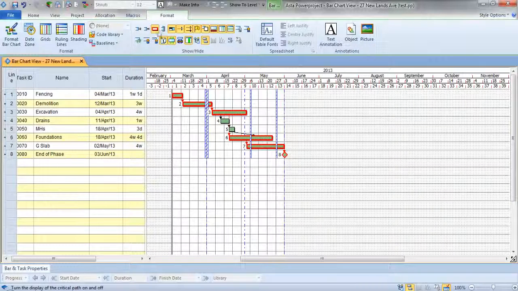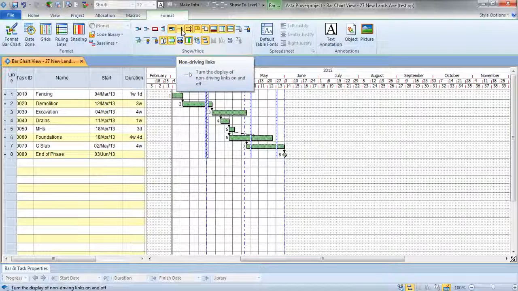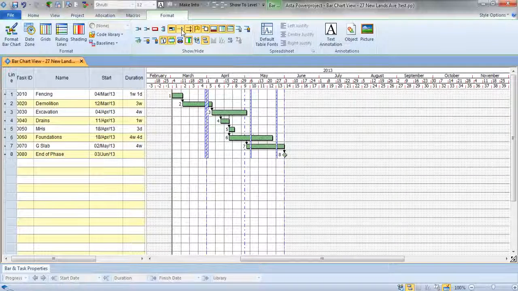Under the Format tab, there are a number of icons, so we can click on an item and say, well, I don't want to see the critical item, so that's suppressed, that red outline, or the total float, or the free float, or we could turn just some of the links, the least important links called non-driving links, or we could turn all of the links themselves on or off. So I can strip it back to be as anodyne or as clear as I can for both good and bad reasons.